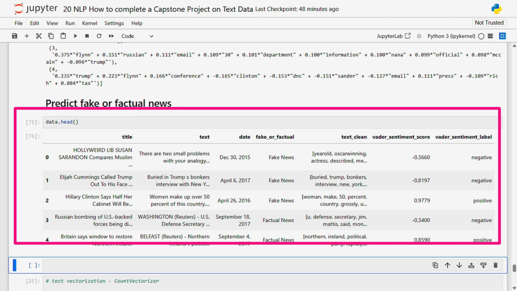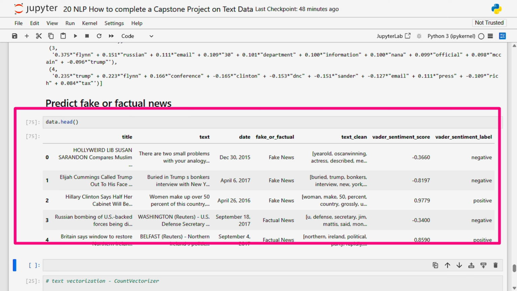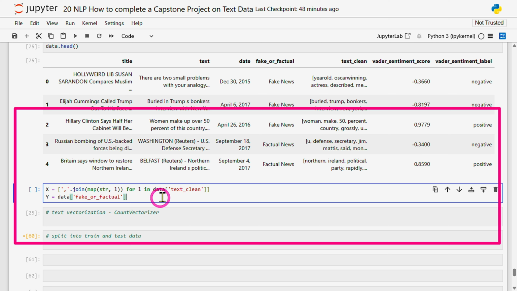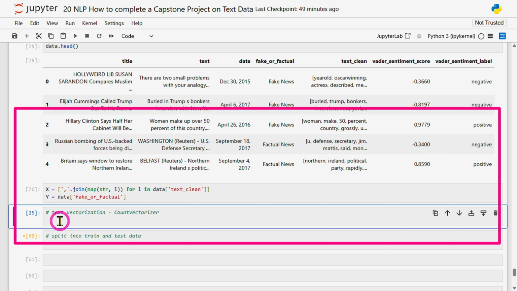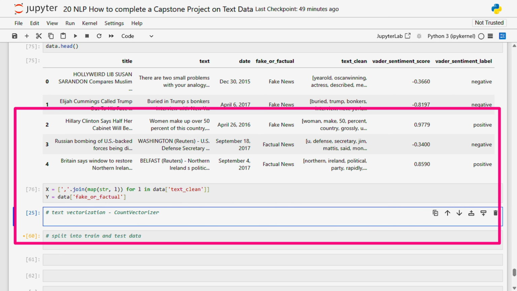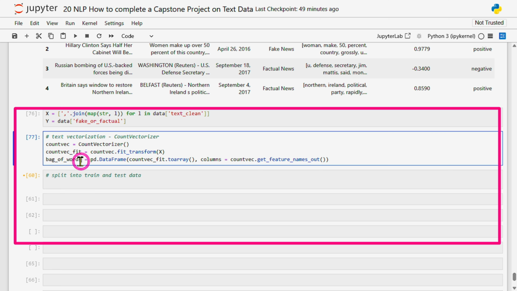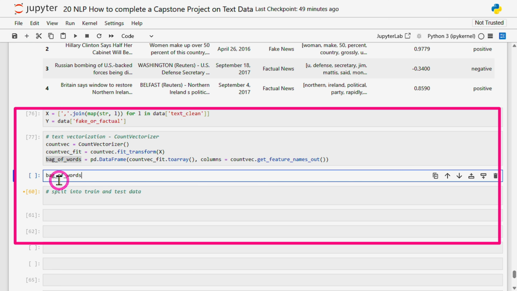Okay, so inside this one I'm going to use the X value and Y parameter for different values. So I'm going to create 2 different texts. First is the clean data set and second is the fact or factual, which is consisting of the class value. Then I'm going to create tokenization so that we can have the tokenization term. I'm going to create this tokenization term and this bag of words will be there. Okay, so let's see what is the ingredient of this bag of words.